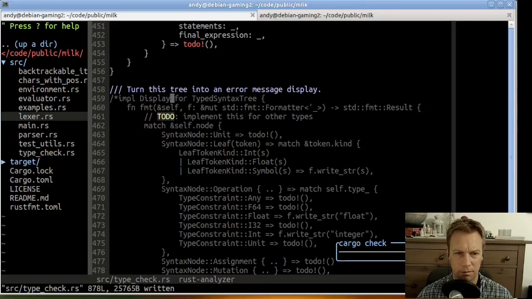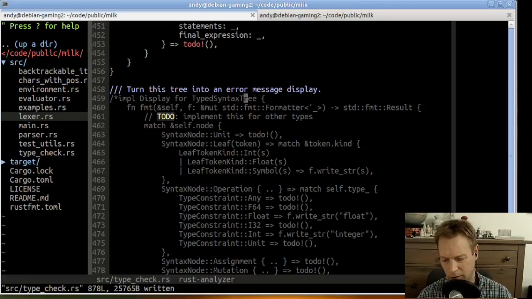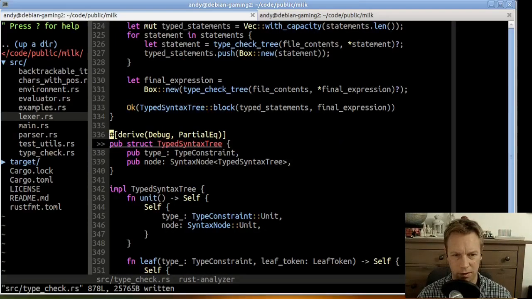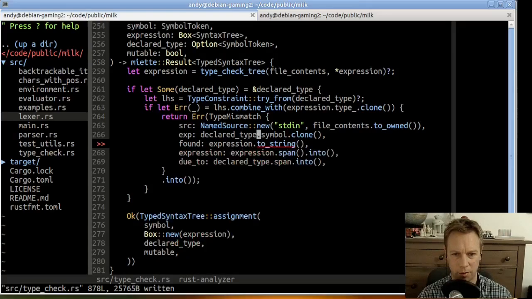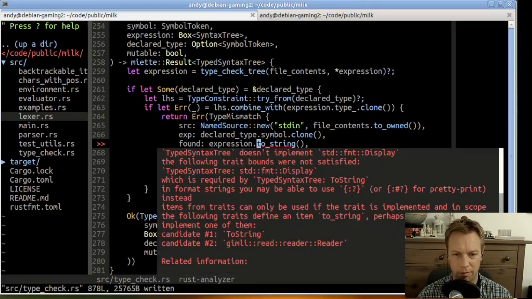So basically a few places where we are printing errors for the user, or like formatting errors for the user, we call toString on a type syntax tree in order to talk about it to the user. So let's go find where our code doesn't compile anymore. So now that I've got rid of that implementation of display, that means the toString method is not available anymore. Which, by the way, let's just talk about that explicitly.